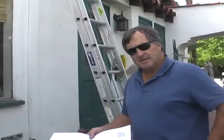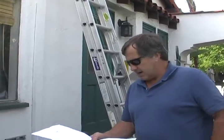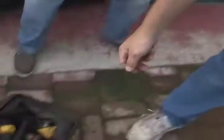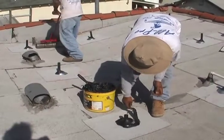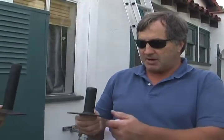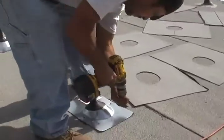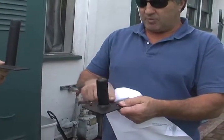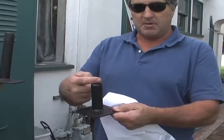Now Tom is here. The reason he's here today is to make sure that once the solar panels go up, the roof isn't going to leak. They're going to use a three-inch lag screw to put standoffs in the roof. The standoff is the part that attaches to the rafters — two three-inch lag screws right here. After all these are on and aligned, the rails for the solar panels mount on here.